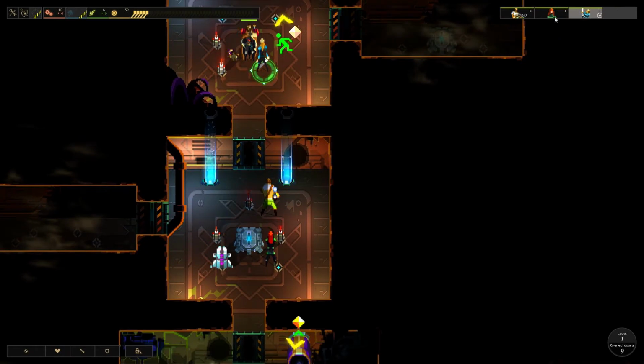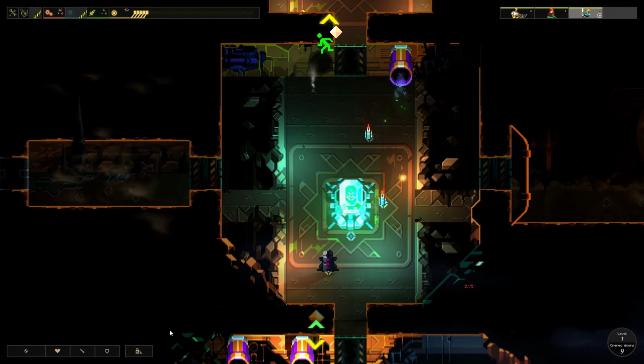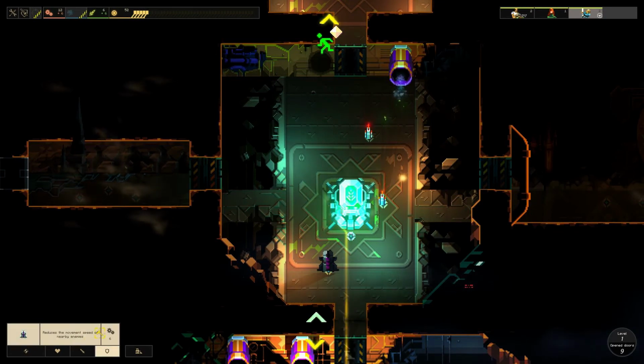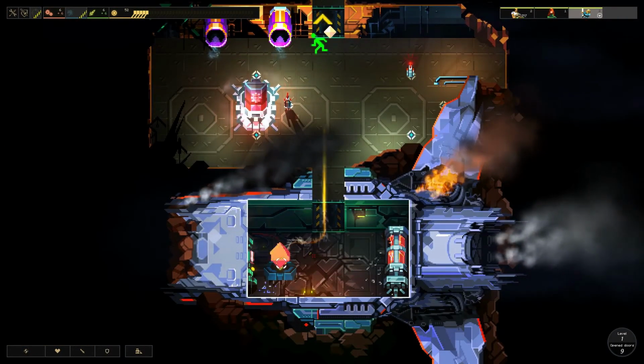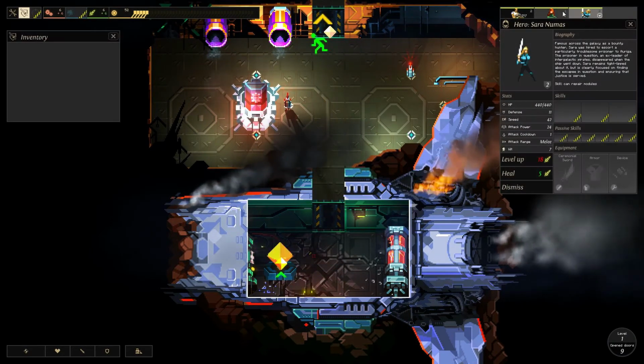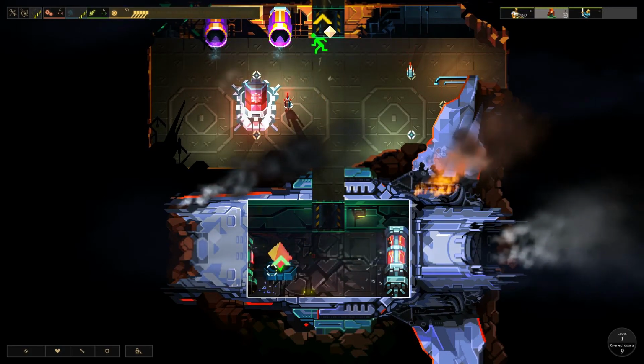I really like the UI for this game, by the way. Really minimalistic and just perfect for what the game sort of is. I think it's really great. I'm going to put another one of those in there. And now I'm going to take her and send her to grab the crystal.